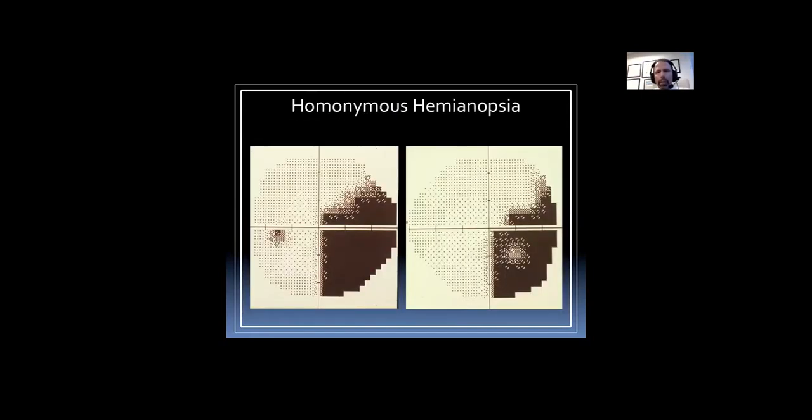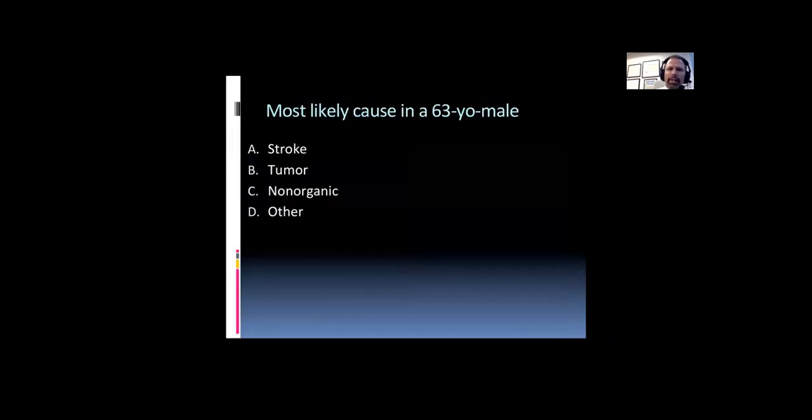And so here's another homonymous hemianopsia. This is an inferior, it's not really quadrantic, certainly the inferior right quadrant is out, except for one little spot right there, but it does extend above the midline. I probably would just say that this is primarily a right inferior homonymous hemianopsia, or inferior greater than superior, I guess. And I think I've got another question.